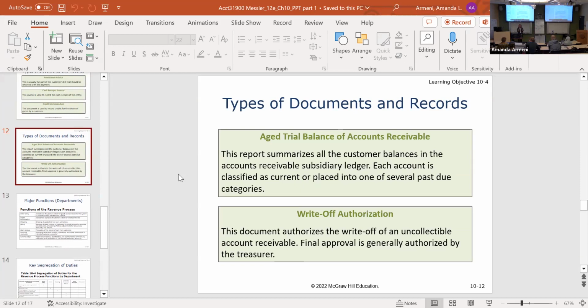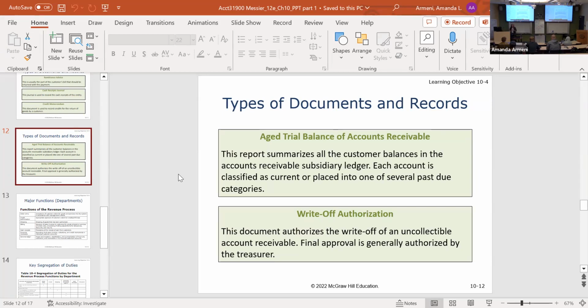This is what you did in the IDEA homework in chapter 5. You went through and you were able to take all of their receivables and categorize them as: these receivables aren't due yet, right? Then here's a bucket of receivables that are 30 days overdue. Here's a bucket of receivables that are 60 days overdue, and so on and so forth. So you did that in the IDEA software. You're going to see it again in the test of controls for Earthware, because Earthware should be creating an aged trial balance and using it to calculate their bad debt expense on a periodic basis. So you're going to revisit that.